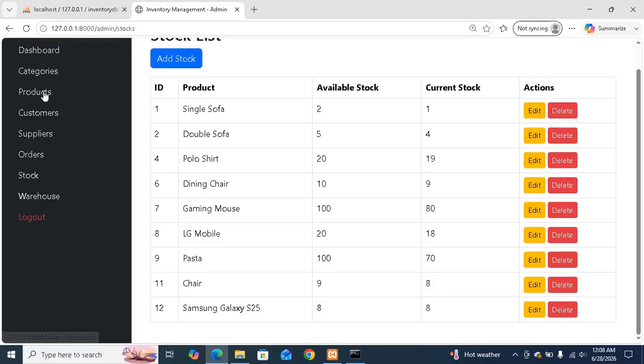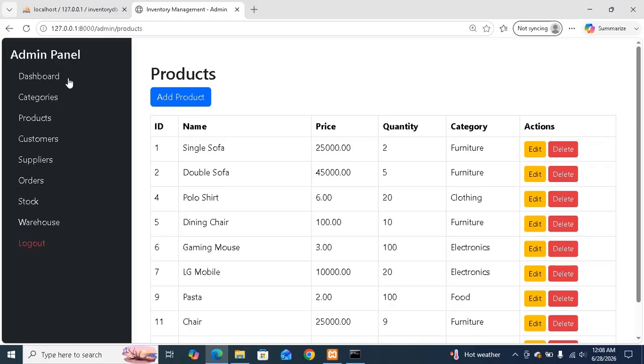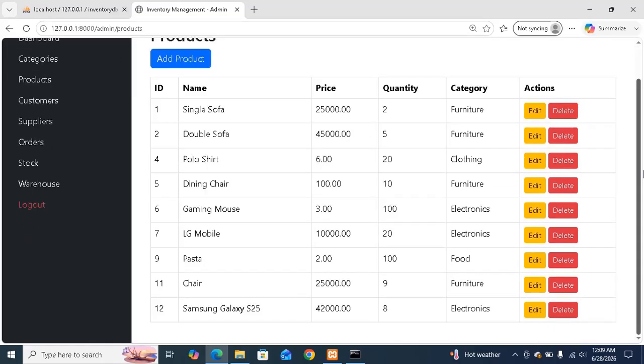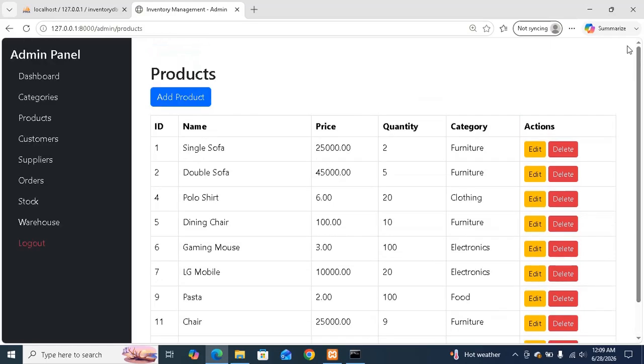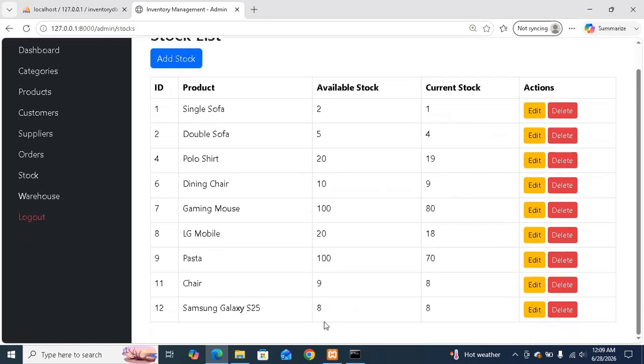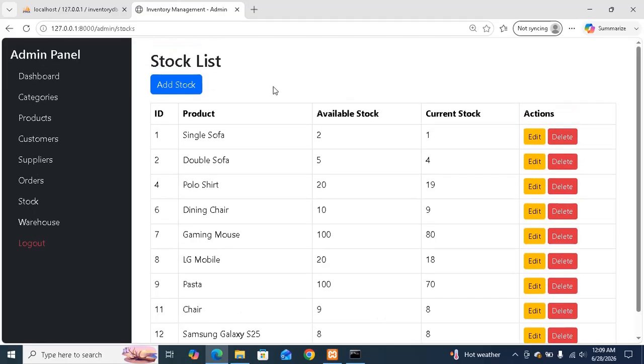If I go to my products, you can see the quantity of Samsung is 8. So now I can make an order.